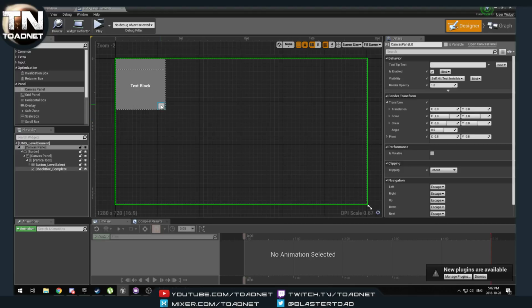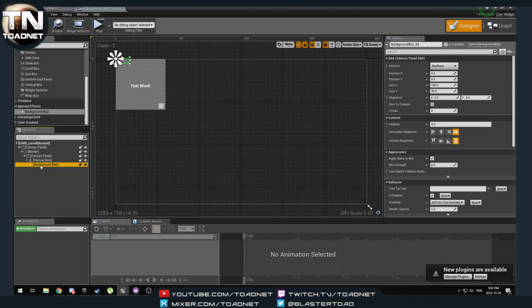Now the text block is kind of more centered in there, and we got the checky box in the corner. And then we can add a blur over top of it. And the blur is going to be full size, 380 by 380. And we want it to be a very strong blur.